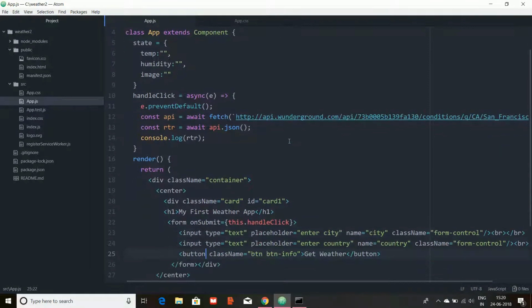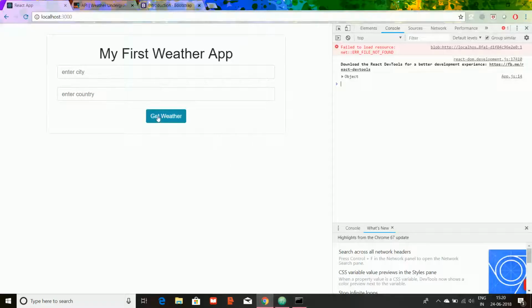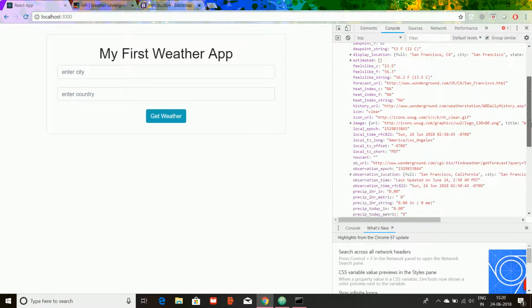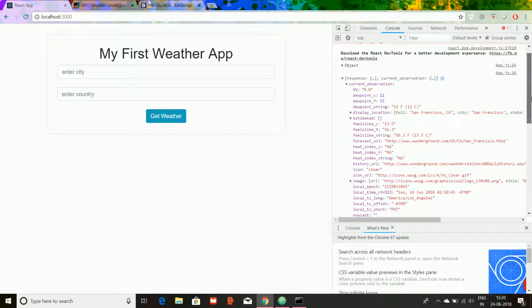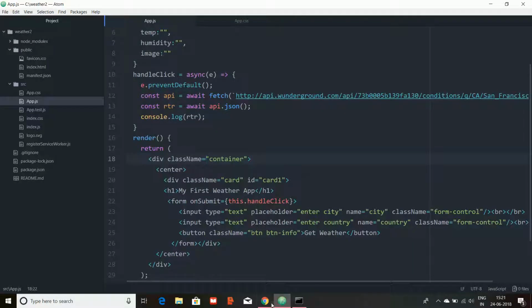On submit we are having this. Let me go back once more and again click this button. Yeah, we are getting a response. So you see we are getting the values. So it took some time before it has returned something. So basically now what we'll do, we'll be going further into it.